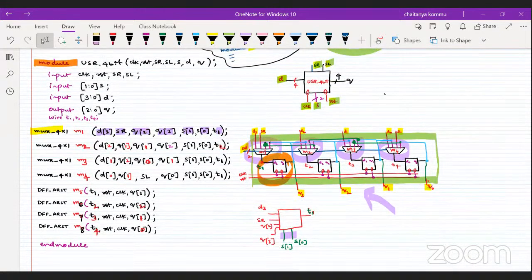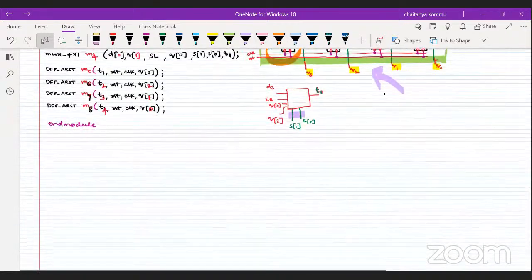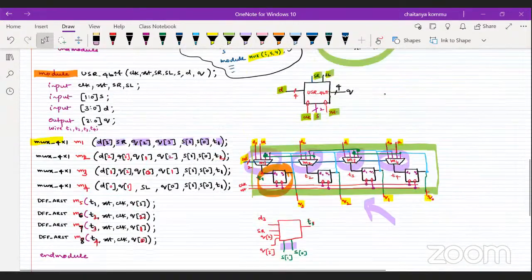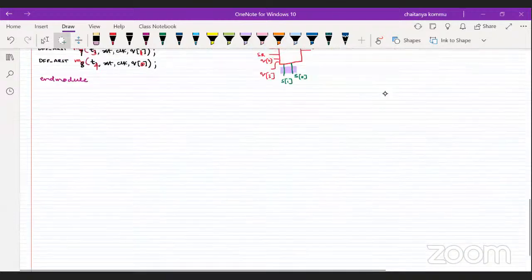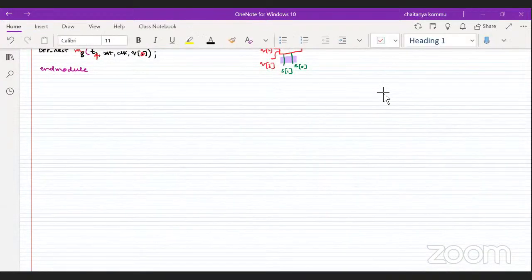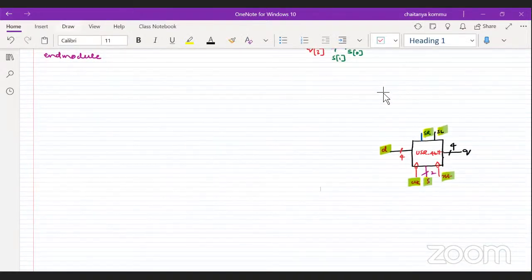Okay, so let us try to do this one, the behavioral modeling, in a very easy process. Okay, so let us try to do the thing in the behavioral modeling. Okay, so how do we do this one? What is the functional table for this one?